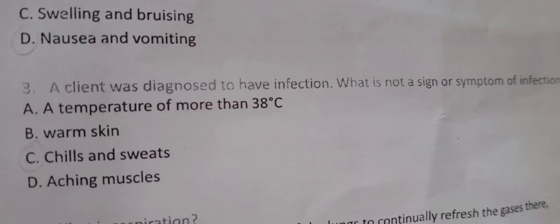Question number 3 is a client was diagnosed to have infection. What is not a sign or symptom of infection? Option A, a temperature of more than 38 degrees Celsius. Option B, warm skin. Option C, chills and sweats. Option D, aching muscles. So the answer is option C, chills and sweats.